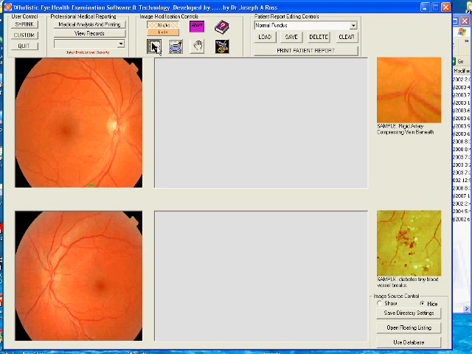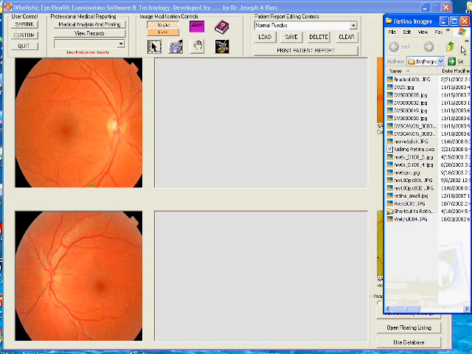So how would you use that? Well, let's press the button. We'll click on our list box, which I brought up by clicking Use Open Floating Listing. And I'm going to drag right eye image to the right eye box. There's the right eye image now displayed. Let's do that for the left eye. I'll select the image, and I'm going to drag and drop it to the left eye box. There's a left eye image. So that's what the drag and drop is accomplished with using the arrow tool.